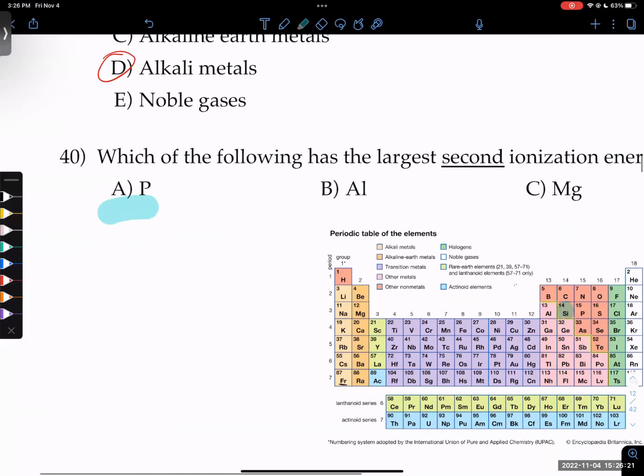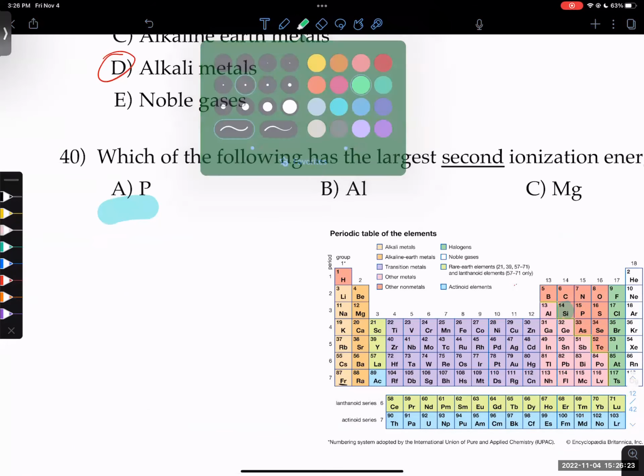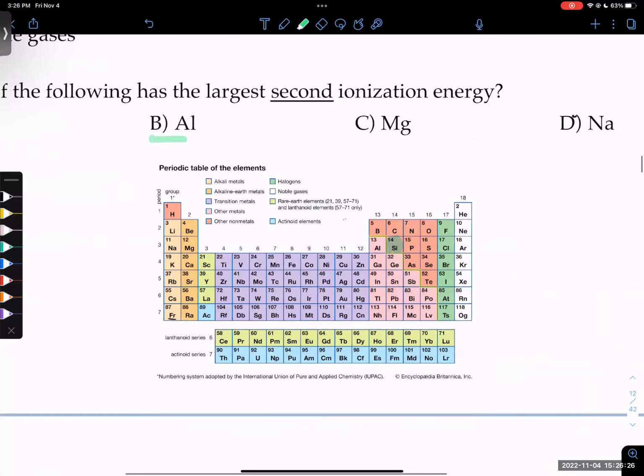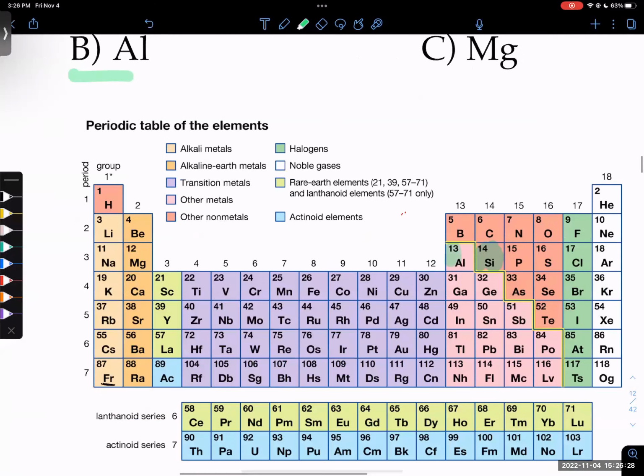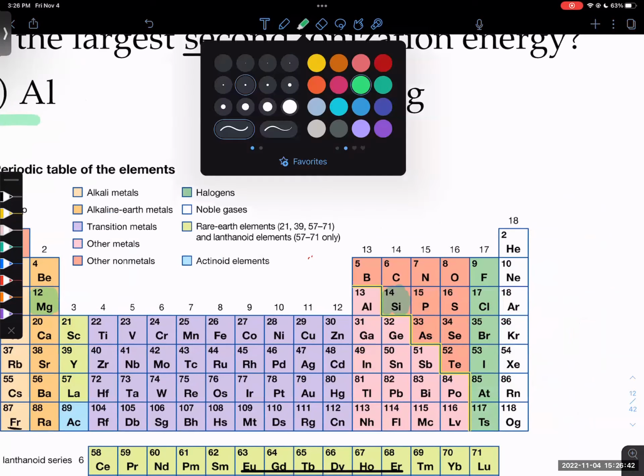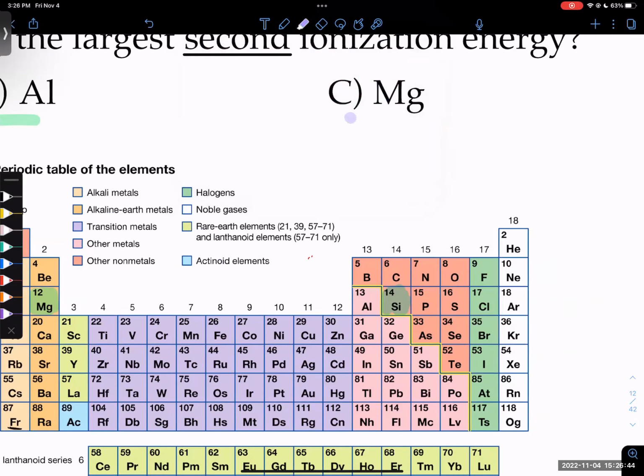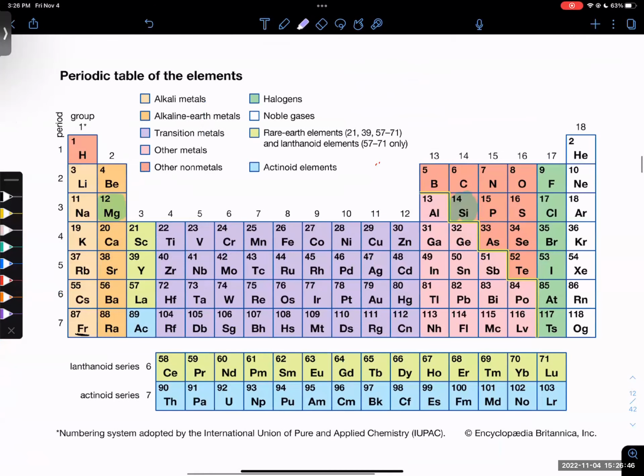Now for something like aluminum, let's see what we have. Aluminum is right here, so right now it would have that 3p1 configuration. If you remove that electron, then you end up in this position. I'm not saying that it's magnesium, I'm saying it has the same electron configuration as magnesium. Magnesium, on the other hand, let's use purple. Magnesium is normally right here, but once you lose that electron, you have sodium configuration.